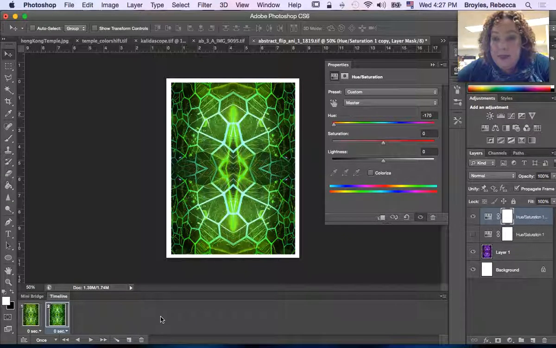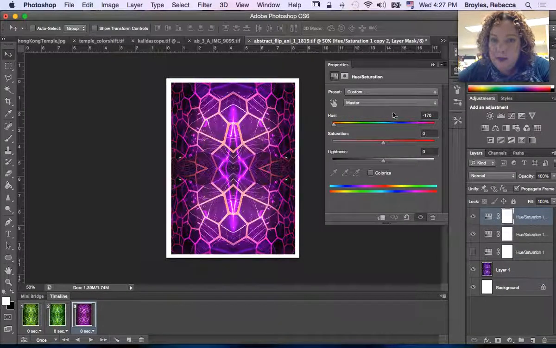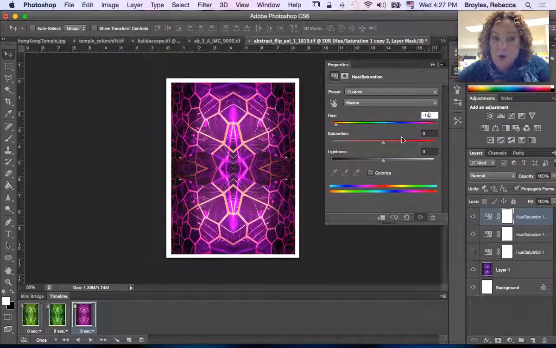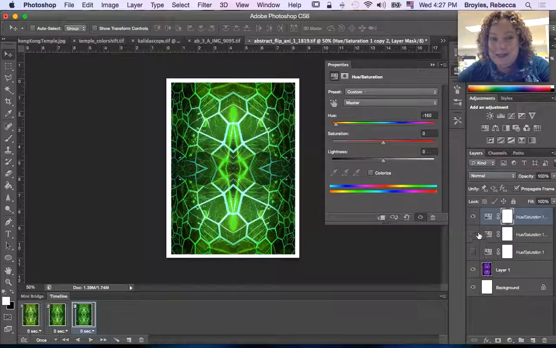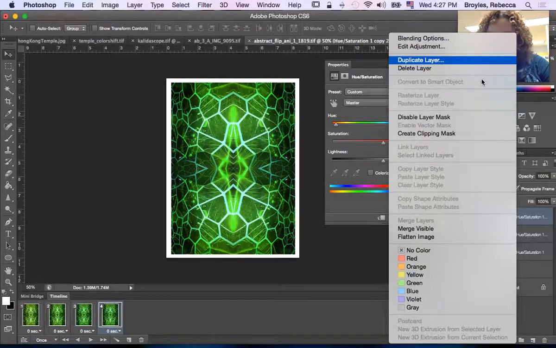And then I'm going to repeat. New frame, duplicate frame, same thing. Duplicate your layer. And then I can keep my hue saturation menu open, and I'm just going to keep going. Notice the difference in the color. It's because I didn't hide it, because I'm talking and not thinking about my process. So here we go. I'm going to do this right this time. Duplicate frame, duplicate layer, turn it off.